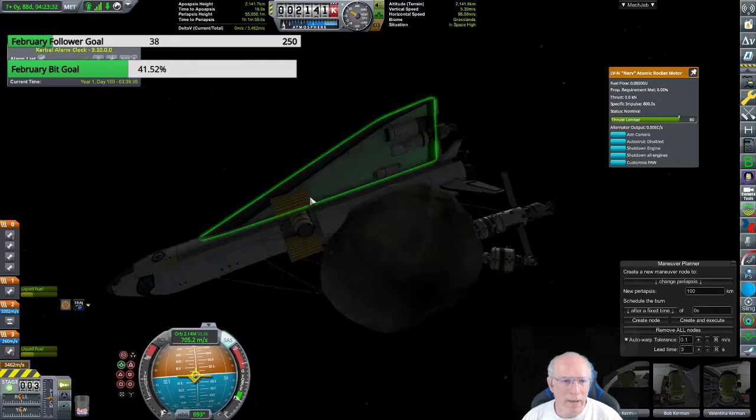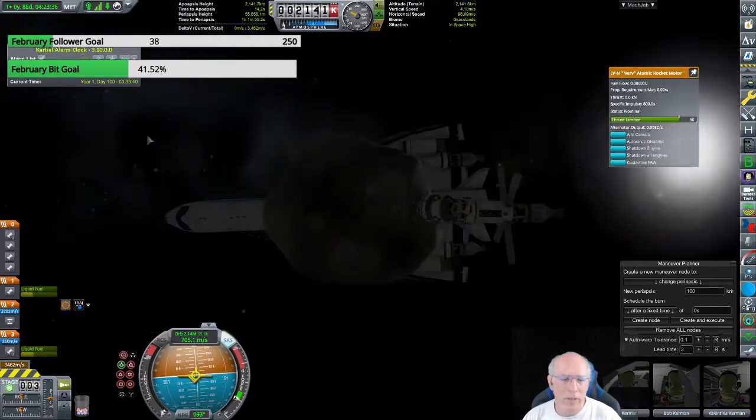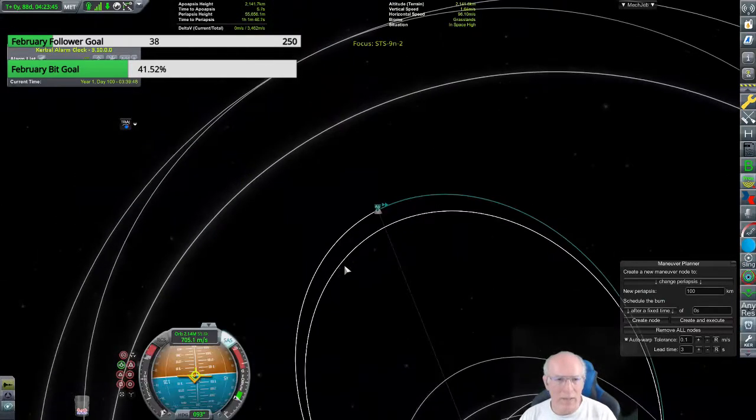Now, I've been told that having open cargo bays creates a lot more drag than if it's closed, which kind of makes sense, up to a point. Okay, so I'm going to leave this open, at least for the next few passes.